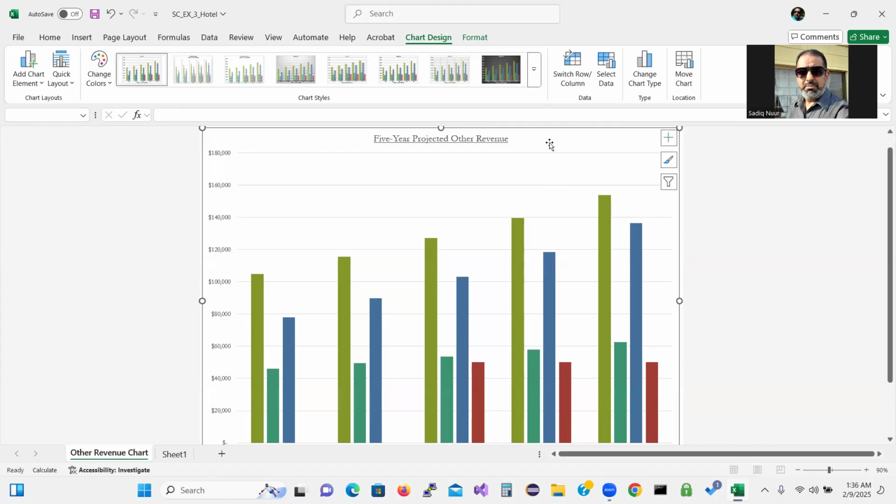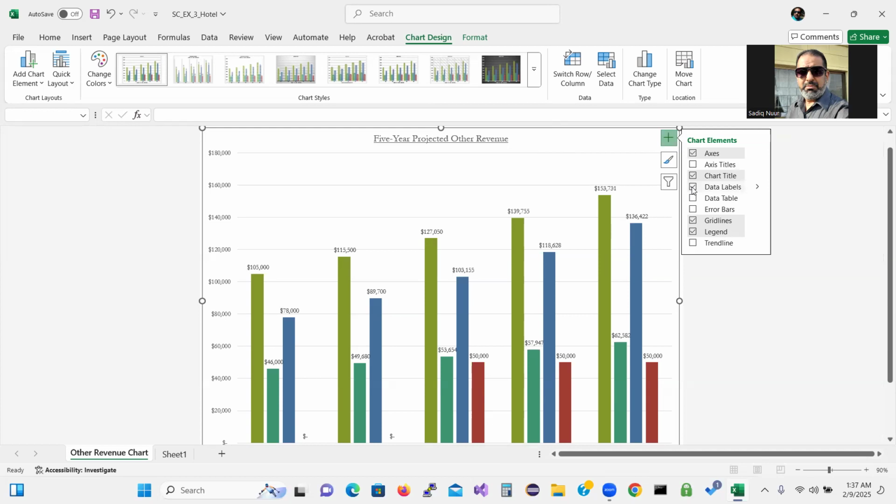Now we have to add the data labels. As I said earlier, the data labels can make the chart more easily understood. To do that, we click the plus, which is the chart elements, click on it, and then we need the data labels, right? If you see, the data labels have an arrow for more options, and Outside End is the default. That's what you see there. The next is you can select to hide it.